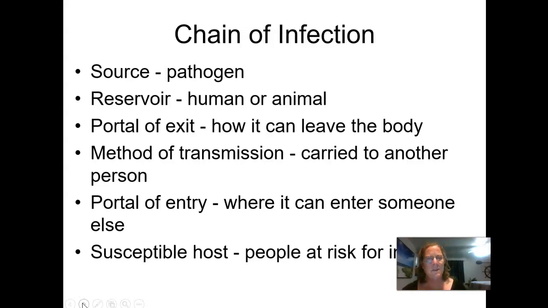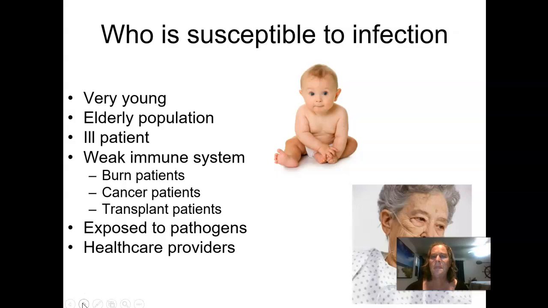Now, that doesn't necessarily mean they're going to get the infection. They have to be susceptible to it. So not everybody that gets exposed to a cold is going to catch that cold, but certain people are more at risk for it, and the more exposed and the longer you stay exposed to an organism or a pathogen, the greater your risk is going to be. So generally, people who are susceptible to infections are very young or our elderly population. So the very young and the very old. So the very young, because their immune systems aren't well strengthened yet, and our elderly population, because they get weaker and their immune systems actually start to weaken.